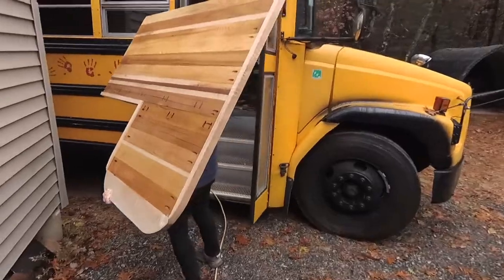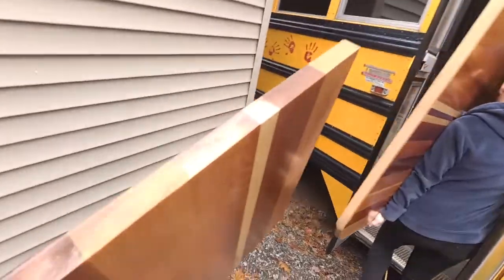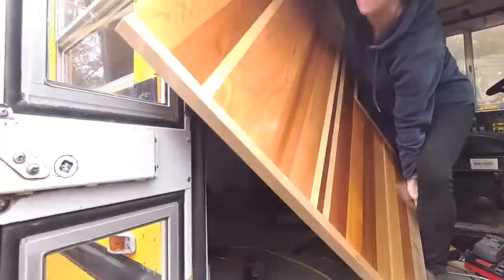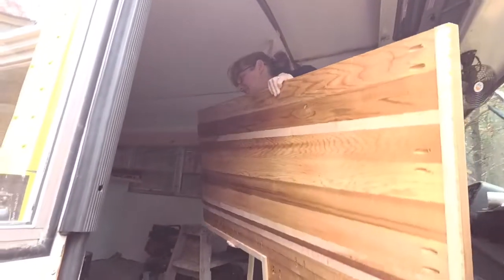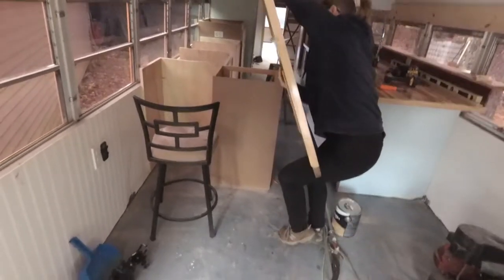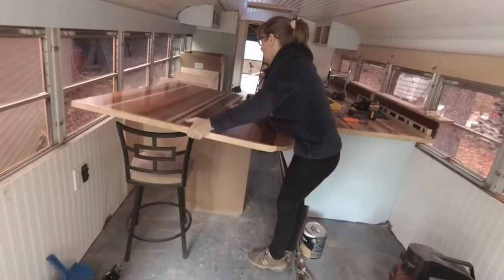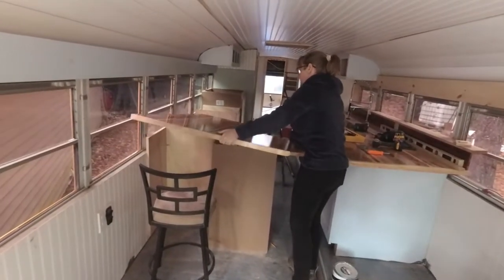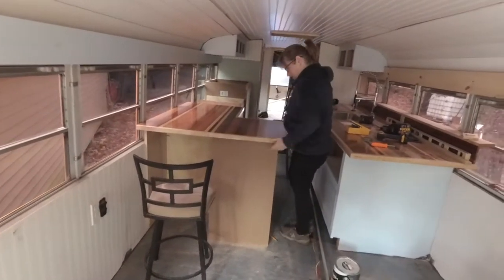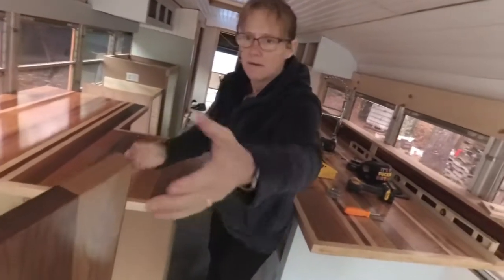Tracy's carrying that one arm open, the door with the other. She's under there somewhere. There she is. And I got the smaller piece here. You're alright. Who designed this bus? Well, you said you could take the bigger piece, so I let you. I didn't realize it wasn't going to fit through the door. Well, if I bang it up, I'm the one having to fix it. That's true. We don't put this on in place. No, the cabinet doesn't go out to that much. That's okay.